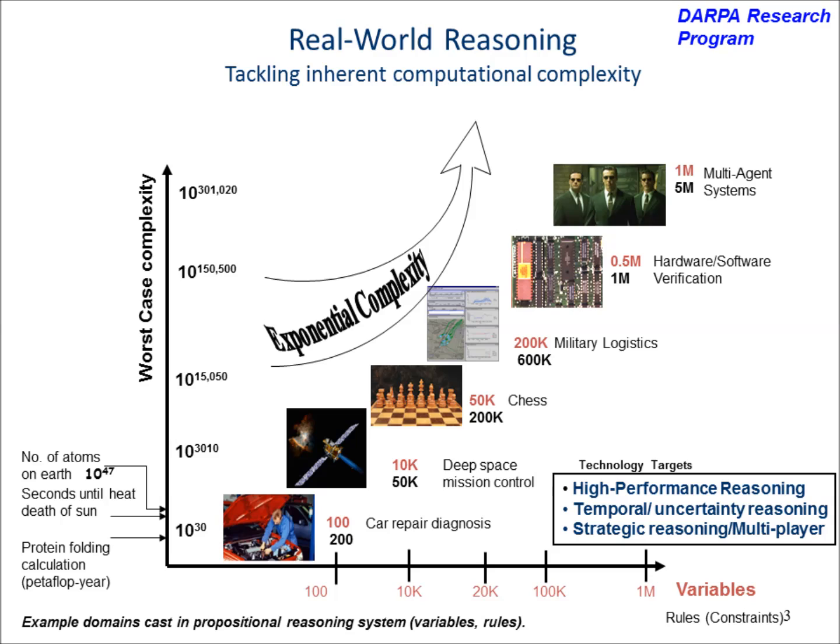If you think about the size of the state space, if you have n variables, you have 2 to the power n possible assignments. So we are talking about search in 2 to the power n space. So right here is the number of atoms on Earth, 10 to the power 47. So maybe if we used all the atoms in the world, we could have done car repair diagnosis by brute force, but definitely not mission control. And these are all the problems in which satisfiability reasoning has been applied successfully.